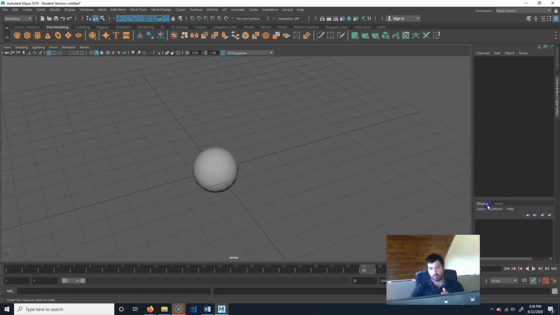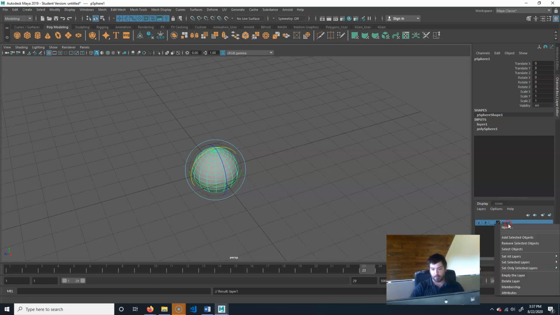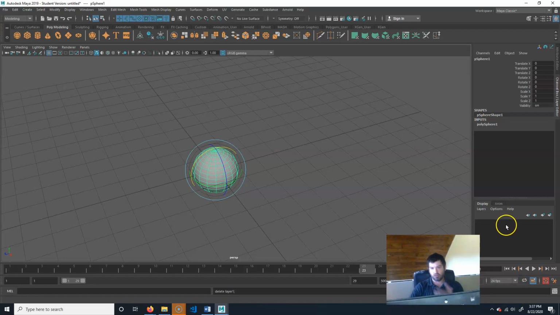Oops, don't want to do that yet. Basically, what that does is that you can add objects to it. And so let's say I add that. I can turn the visibility off and on. It's kind of like Photoshop layers, but it doesn't matter which ones are on top of other ones. It's just sort of a way of organizing them in a visibility way. Because you might make an environment, and you have a character, and you're trying to animate them. The environment might be getting in the way, so you can just throw it on a viz layer and turn it off while you're animating, and then turn it back on when it's time to do stuff. So that's what that's for. We'll use that some as well.